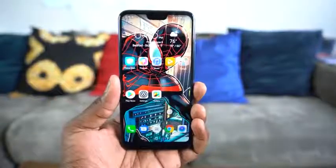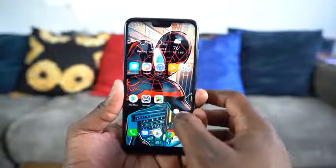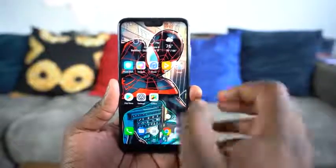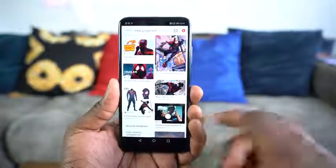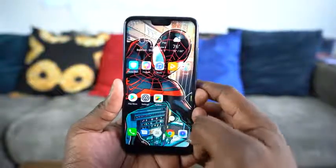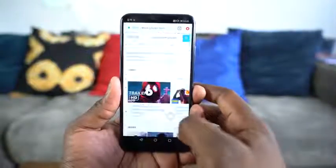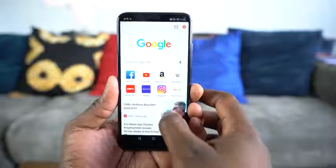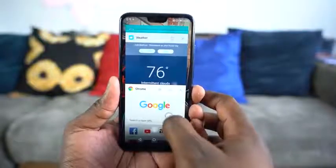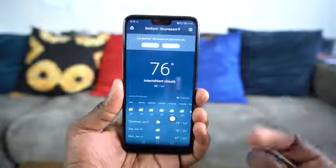So the floating home button is the last thing we'll talk about here, and it's really simple. You can drag it around anywhere. You can also use it as a home button. So if I go into, say, Chrome there, and I press down, that takes me home. If I was in Chrome and I wanted to go back, I can tap once, it takes me back. If I want to go to a different application, I can hold down, swipe left, it takes me to the app. If I hold down again, swipe left or right, it will take me to the previous application.